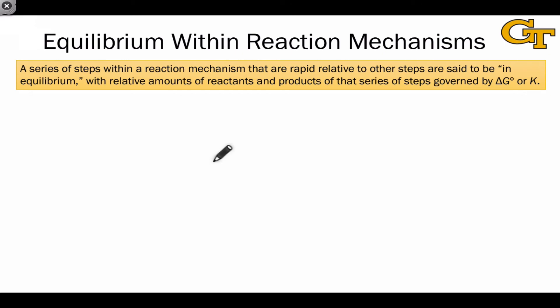You'll start seeing multi-step reaction mechanisms, including relatively complex structures in your organic chemistry courses. And so at this point, it's important to talk about what equilibrium looks like within reaction mechanisms, even mechanisms for reactions that are irreversible or complete as a whole. Even for these reactions, where we wouldn't expect things to be in equilibrium until the reaction is complete, until all of the reactants have converted to products, a series of steps within the mechanism can still be said to be in equilibrium. And the key condition here is that those steps are rapid. They have very high rate constants, and they're relatively rapid relative to other steps in the mechanism.